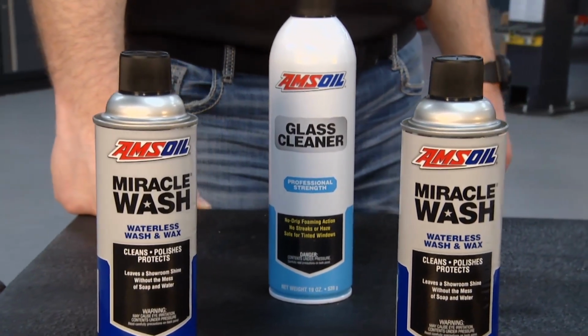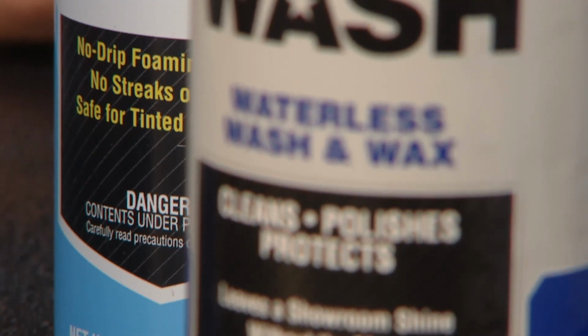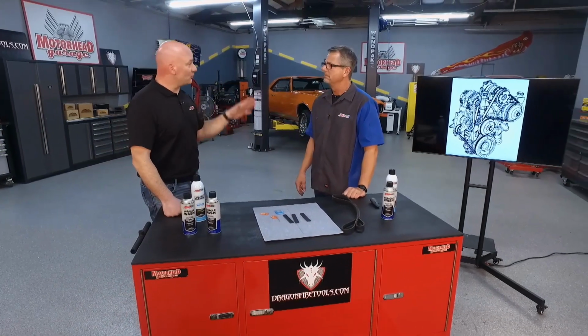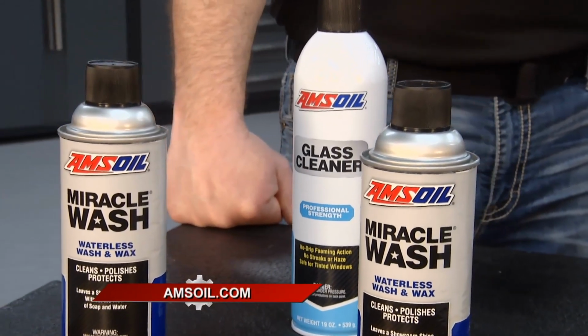And for that, we've got our waterless polish and wax called Miracle Wash. It's not too tough. It's designed to work with all of those different types of new and high-tech paints. Simply make sure it's clean, get yourself a lint-free rag, spray it on wherever it is that you want to polish up, and then wipe it clean. And just that easy. Make sure your engine's in good shape and your paint as well.